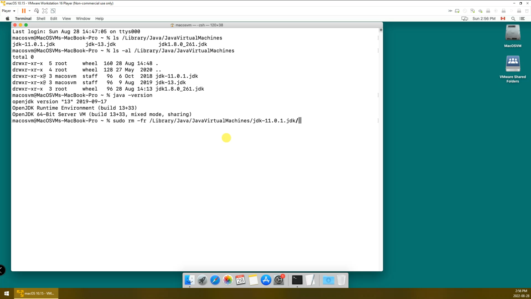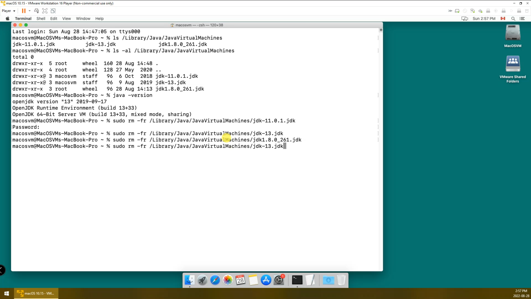So let's get rid of JDK 11. It's the first one in the list, and it's asking me for my administrator password, so it should be your user password. Awesome, no error message, so it looks that it's been removed. So easiest thing is just to up arrow, and let's get rid of 13. So we'll get rid of that version. And it didn't ask us for a password, but I guess it's remembering, which is really nice. And let's get rid of 1.8 as well.